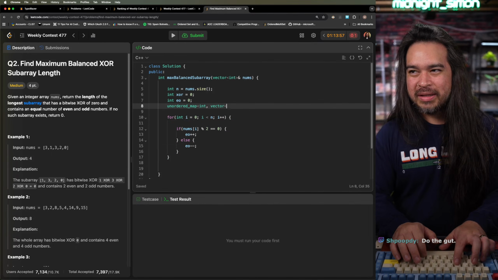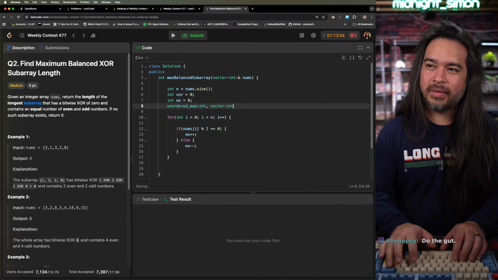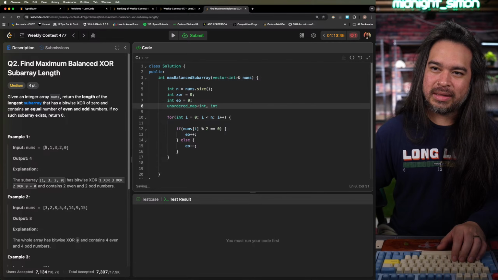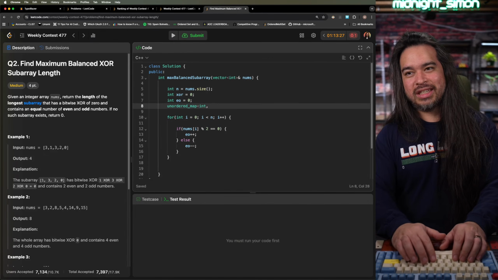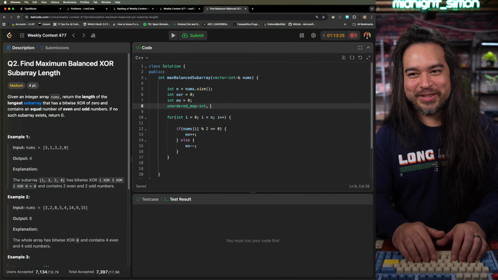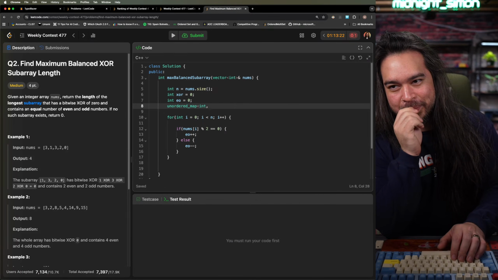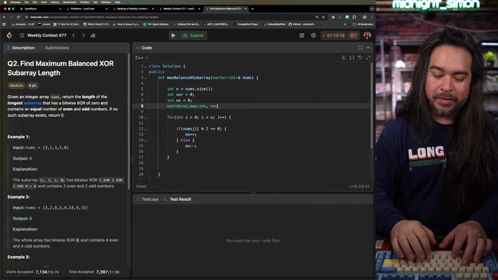Do I want a list of indices, or do I want the first occurrence of that index? I don't know, man, because it might not always be the first occurrence, will it? So maybe I need all of them. I don't know what to do. My gut tells me I'm confused now. I think we should keep all of them.